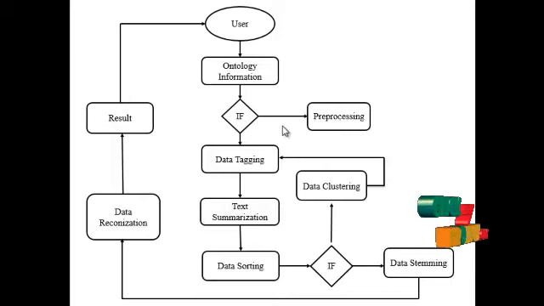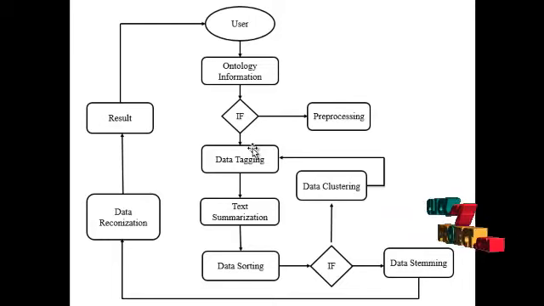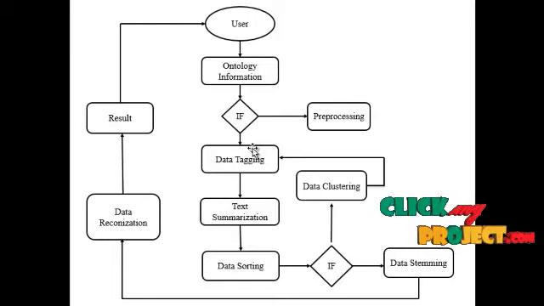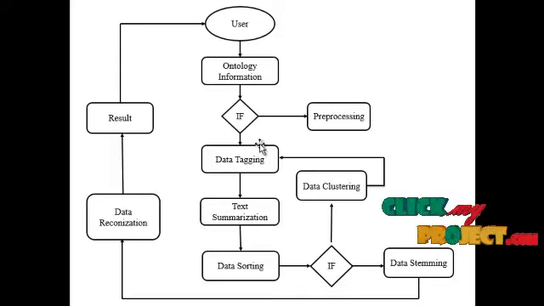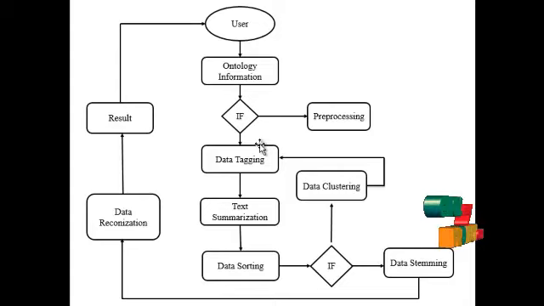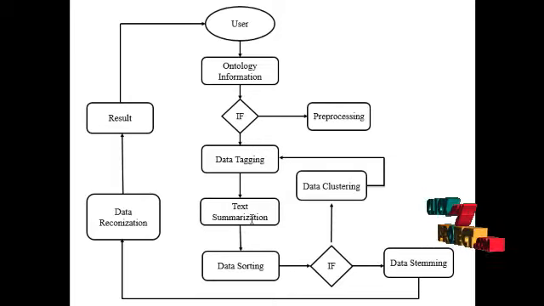In the pre-processing, all irrelevant information, null values and unwanted characters are removed at this stage. After the pre-processing stage is completed, it goes to data tagging. In this process, the data is tagged using the tagger tool. This tool tags all the information, and all words are tagged as verb, pronoun, adjective and noun. All sentences are tagged in this way, and it goes to text summarization. In this process, the text is summarized from all of this content.